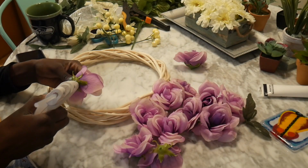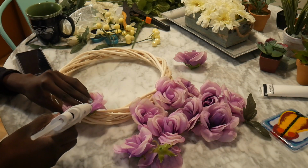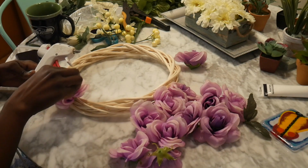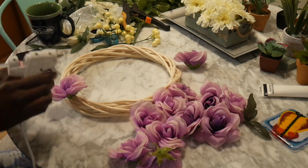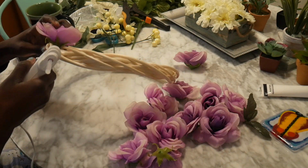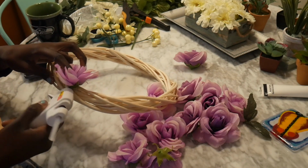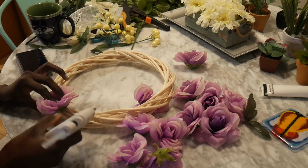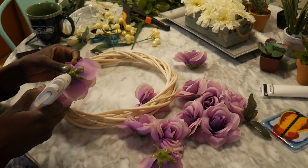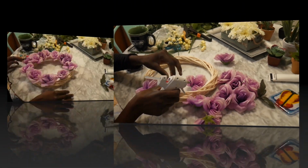And so after you're done, pick one flower and add some glue to it and stick it onto the wreath thing. Again, I don't know what the thing is called. Oh my gosh. Press it down, look at the bottom, and make sure you add some glue just to be sure that it actually sticks so that it doesn't fall off. And then you're going to continue doing that to all of your flowers.